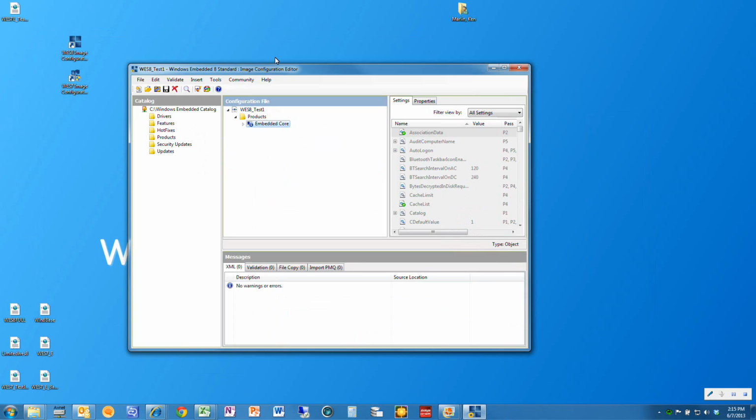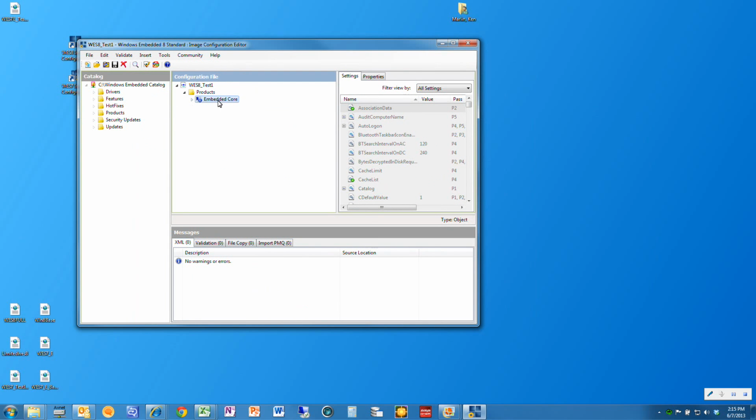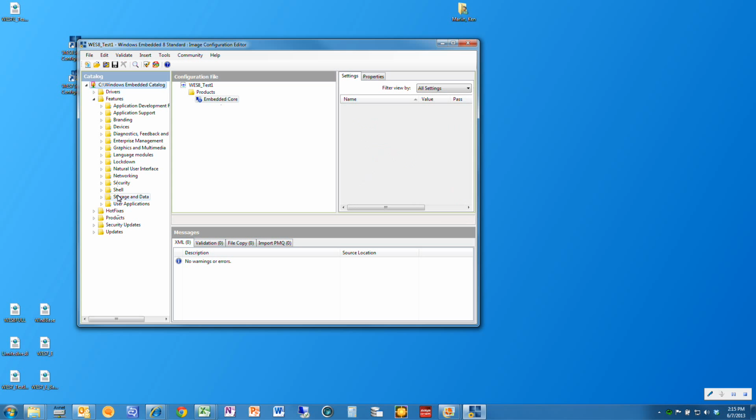And let's look at WES8 real quick. So WES8, I've added the core. You can go into features and again pick and choose everything you want and go through the same things. There is no SKU compliance with WES 8 because there is only one SKU, so you don't have to worry about adding the wrong things. You could throw everything in here, or you can again pick and choose. In this case, I'm not going to go through adding much stuff. I've got the core stuff for WES 8. I'm good to go. I'm going to go ahead and validate it.